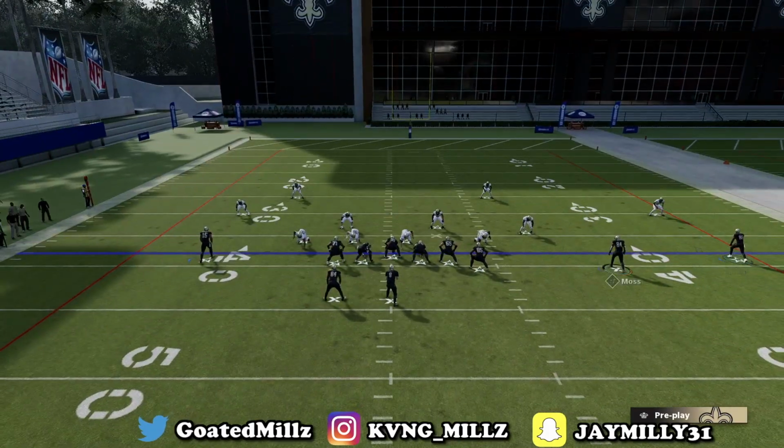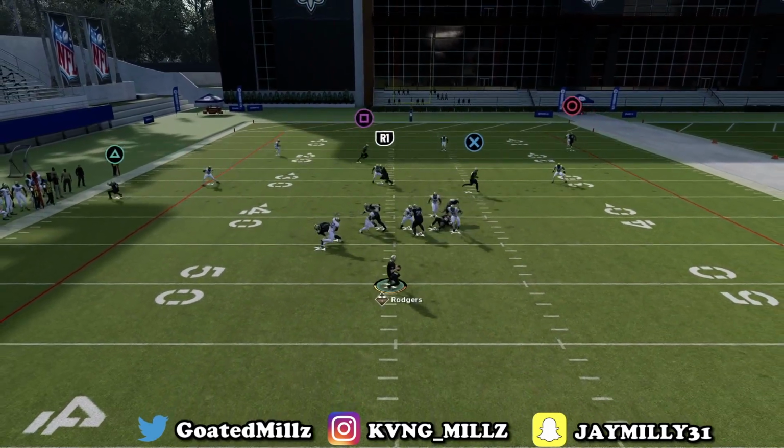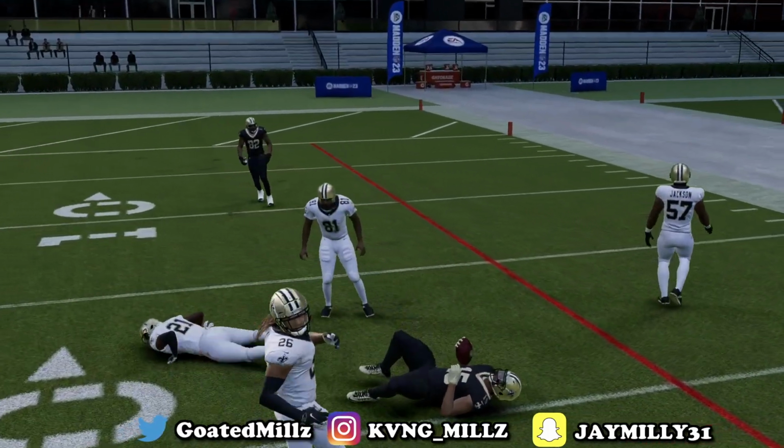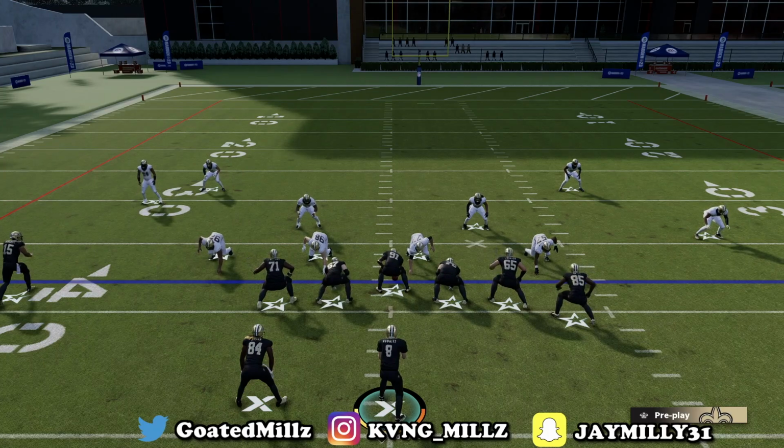It did get bumped there, but it does get very glitchy against man coverage, and you still have this post route. Look at this post route across the middle of the field. If the user decides to cover R1, boom. Post route wide open for an easy completion. So that is number 3. Now let's go over number 2.